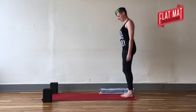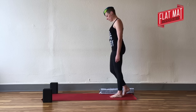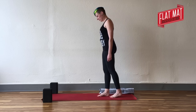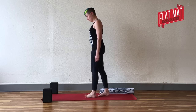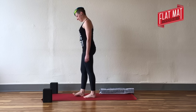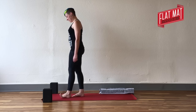Set yourself up at the back of your mat and begin to slowly walk forward to the front of your mat. Try to articulate through your entire foot — start with heel, and then place it down a little bit at a time, all the way to toes. Pick up from your heel, lift up onto your toes. It's just a slow walk where you let your foot move through its full motion.